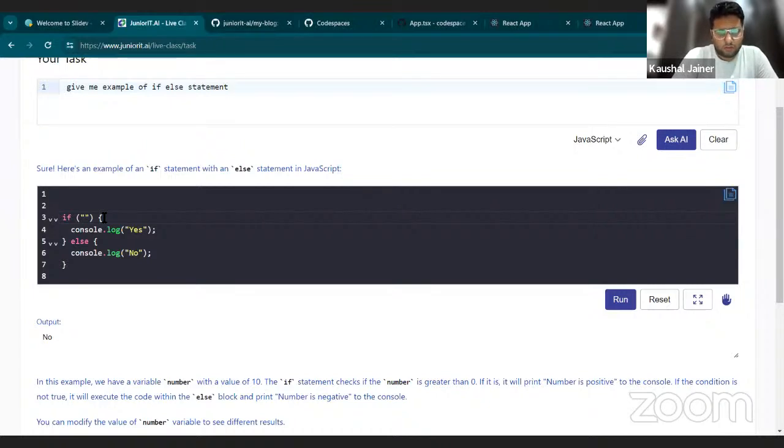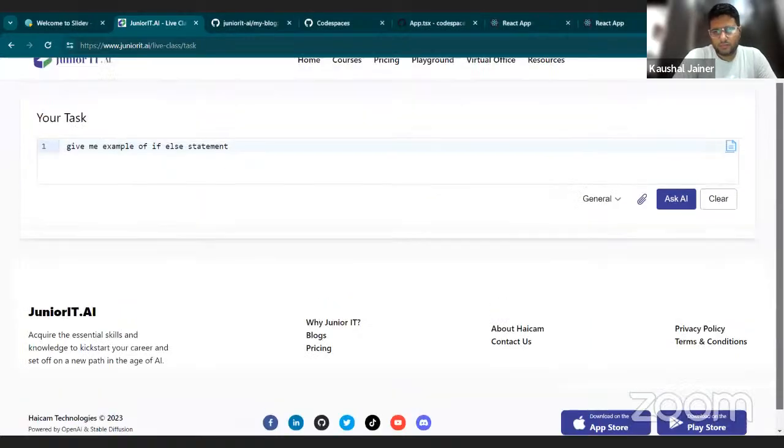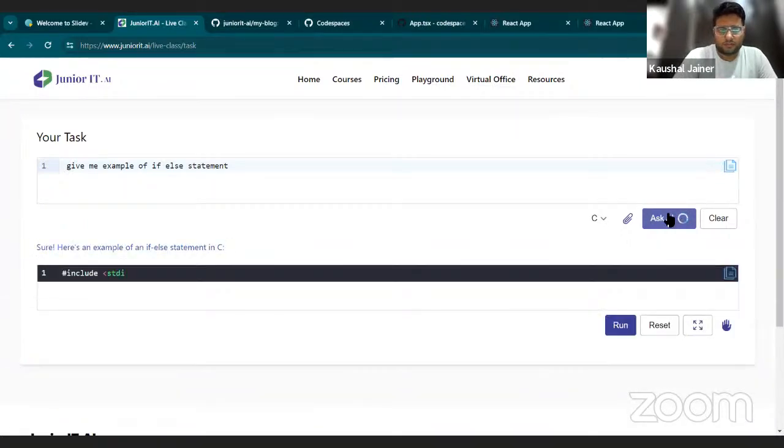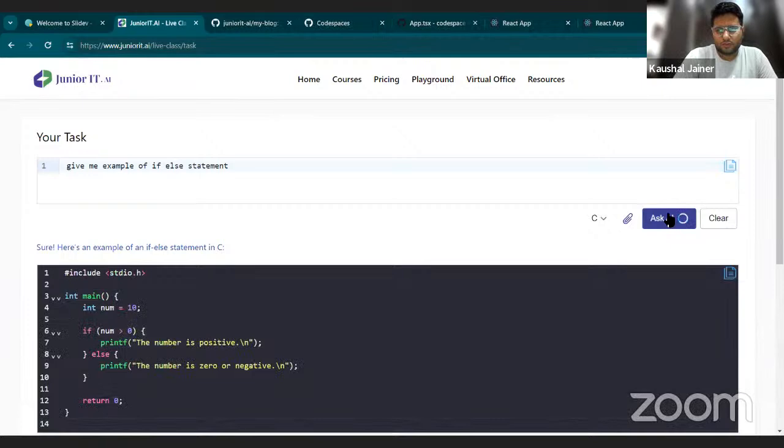So let me again give you one more task. It's the same task this time. You have to choose C, not JavaScript. And click on Ask AI. Yeah, JavaScript does surprises, Rohan.